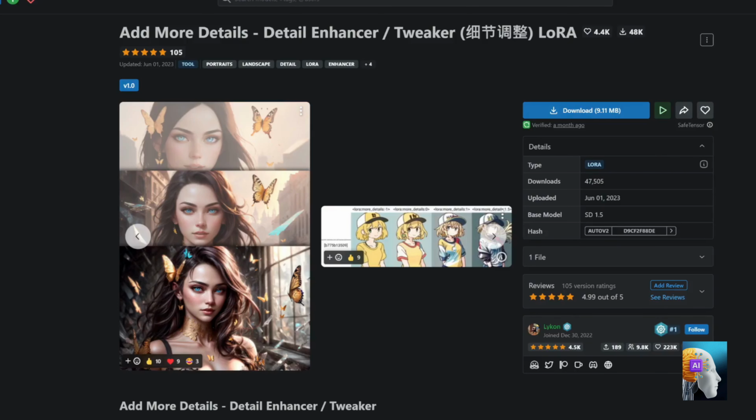So the reason why I mentioned checkpoints and LoRAs in the beginning is because we're going to add one more LoRA to our photo, which is going to give it way more details. And this LoRA is called Add More Details, Detail Enhancer. So I'll paste in the link in the YouTube description below where you can download this for free, or you can just search it up on civitai.com. But I'll just show you a few examples.